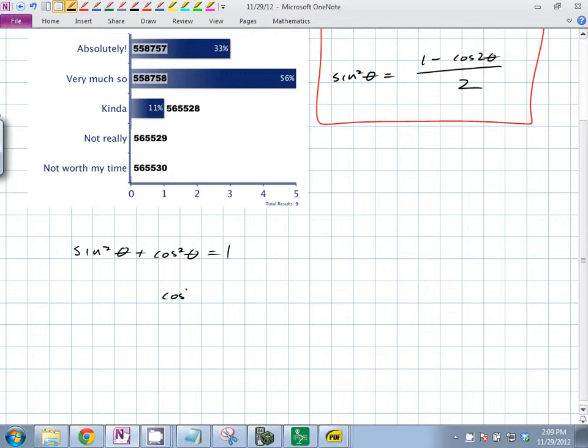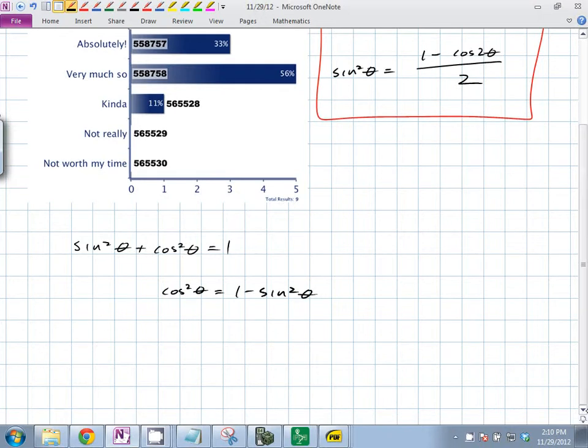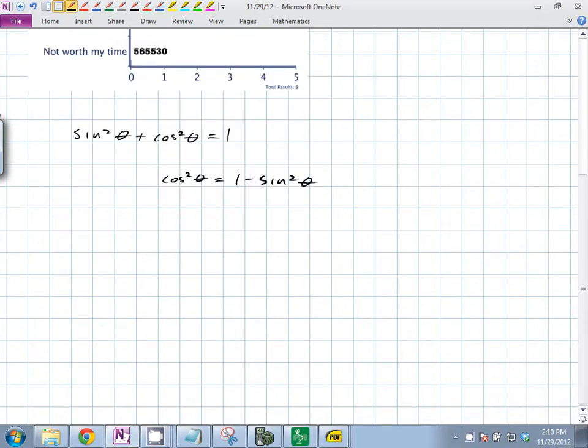So cosine. You want to isolate cosine or sine? Okay, I'm going to do this. That's nice. What can I do now? Equals cosine 2 theta. So what did you say? Say that again. Cosine theta squared. Cosine theta squared is equal to what? Minus sine theta squared equals to cosine 2 theta? How do you know that?